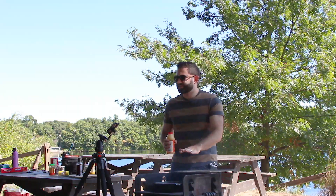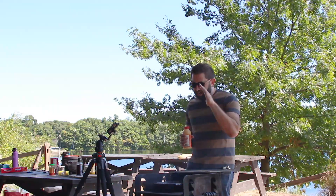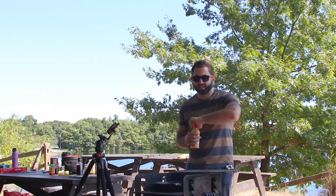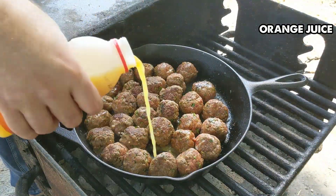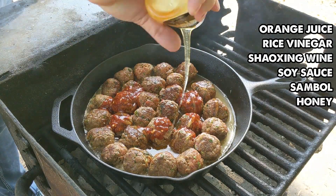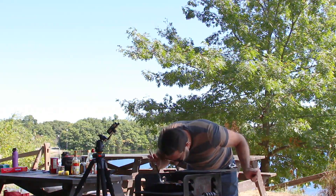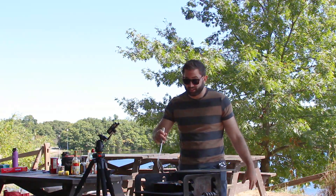These meatballs are nicely browned on at least two or three sides. I flipped them twice just to get some browning going. They're only about 50% cooked and I'm gonna build the sauce right in the pan so it's gonna be able to cook with the meatballs to not only flavor them but become sticky and more glaze-like than it would be if you just added it right at the end. So I'm gonna start with a little orange juice. Smells real good. I'm just gonna let that simmer for about 10 minutes — it's gonna finish cooking the meatballs and turn the sauce into the glaze we're looking for.